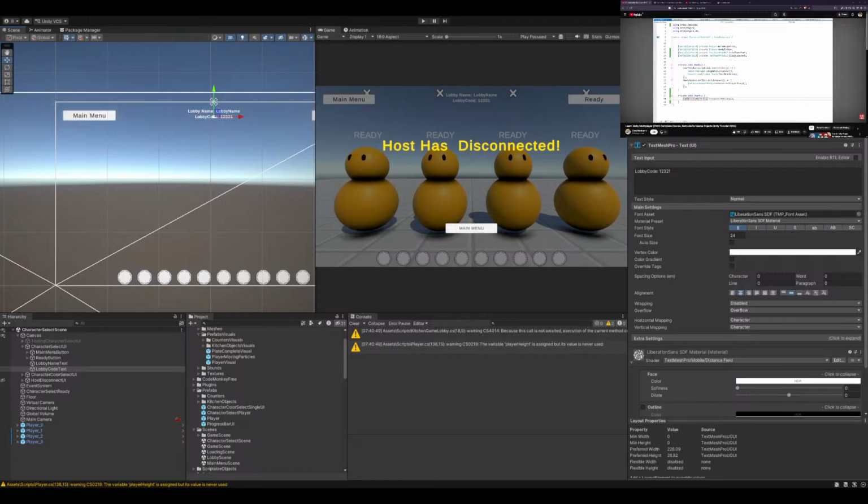So now over here we can grab the lobby, and the lobby is actually inside this one. So we grab the lobby.